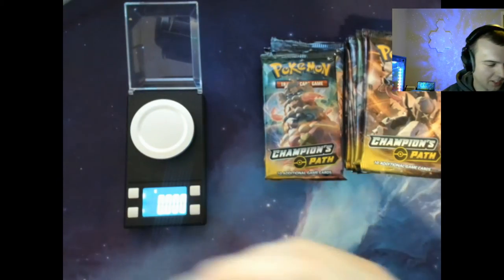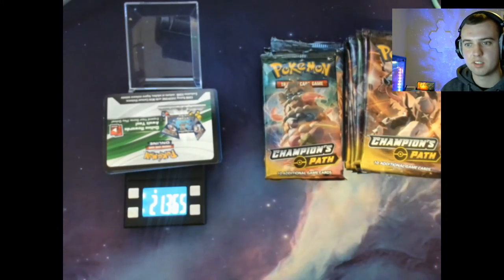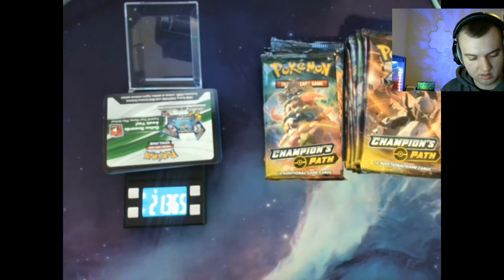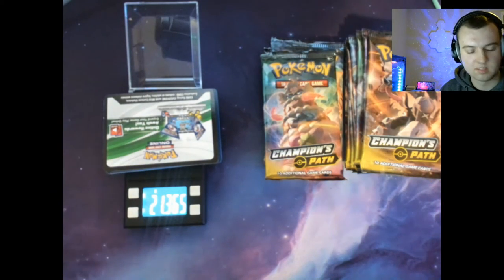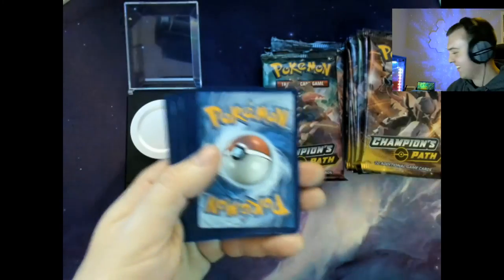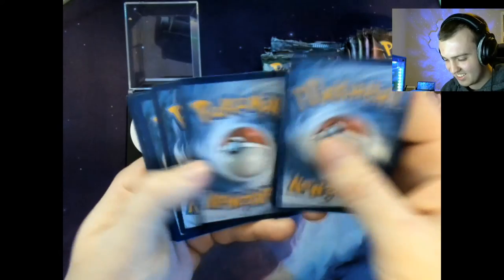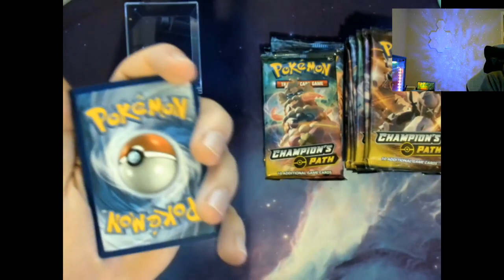I didn't even weigh this one. At least I remembered. I'll weigh it here quick. 21 point something. Yeah, whatever. I took off the pack before I forgot to do it. All right, guess the energy game. Get your guesses in now. Oh, I need to type this note.